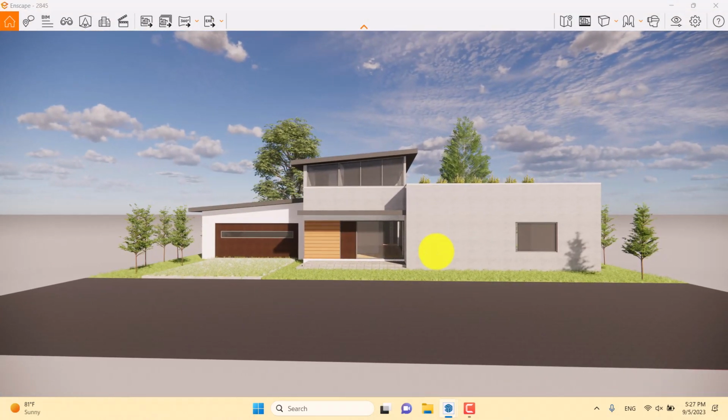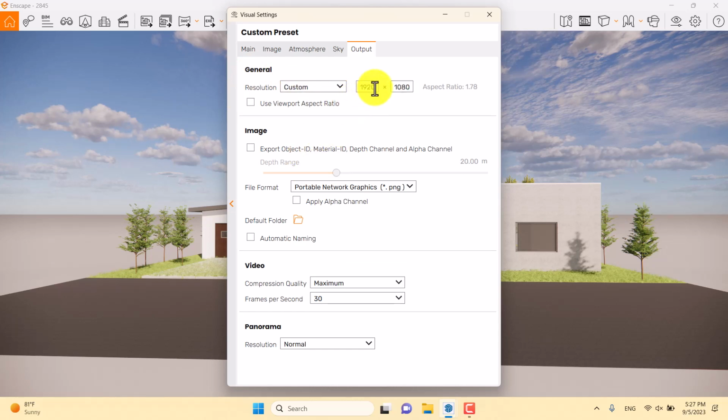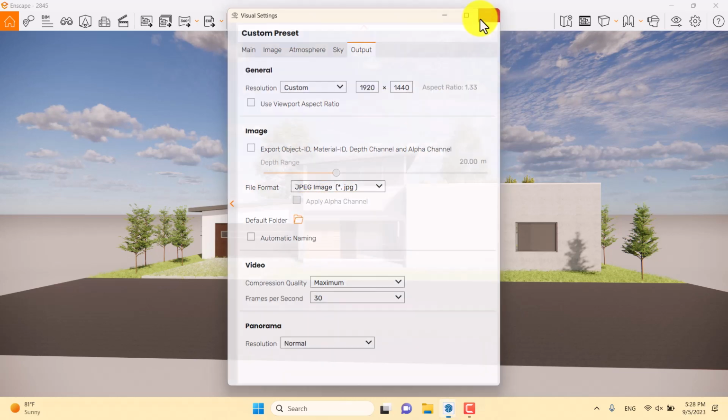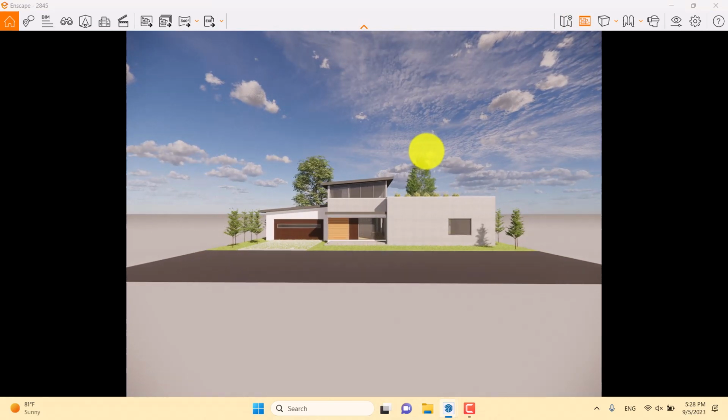So first of all, I need some type of frame for myself. I prefer to start my job with the visual setting and the output bar in here. So I'm going to change the resolution from the general resolution on the full HD mode to the custom mode. And I want to change the dimension of these pixels in here, 9020 to 4040, and something like that is really good, and I press enter. Now I'm going to change the output format from the PNG to JPG, and I'm going to click on the save frame in here. So something like that is really good for us.